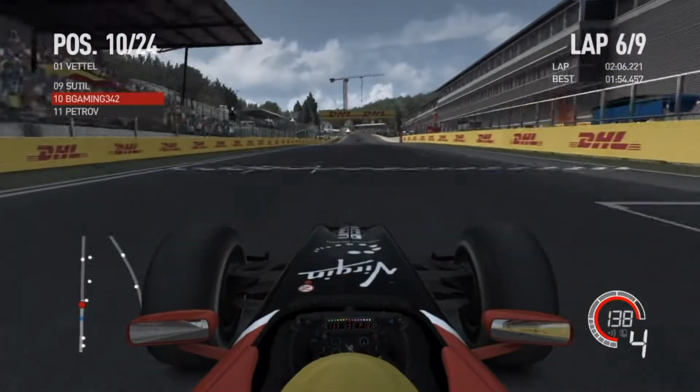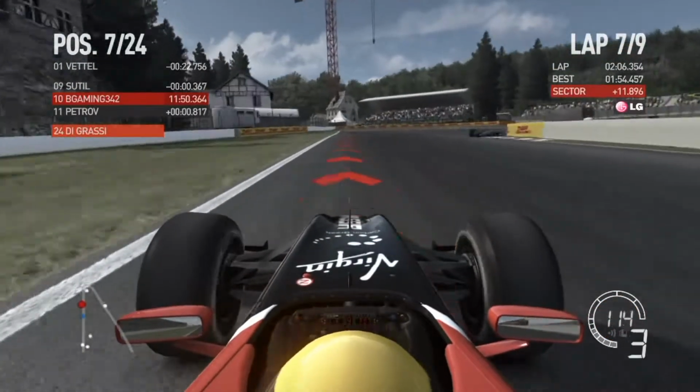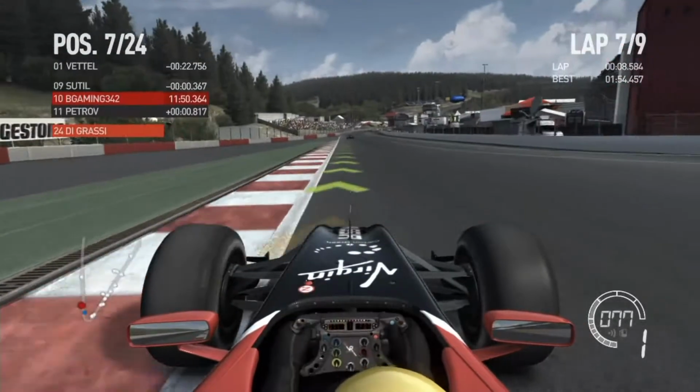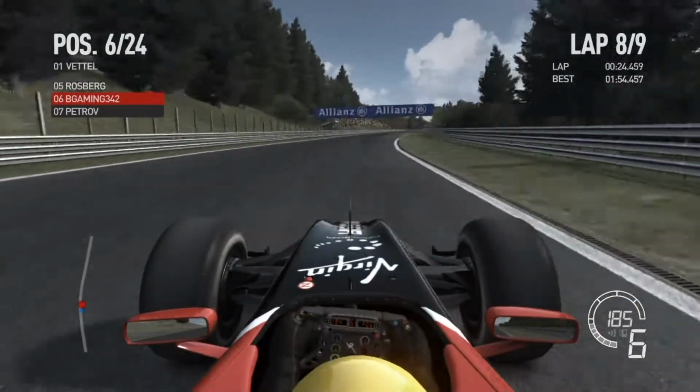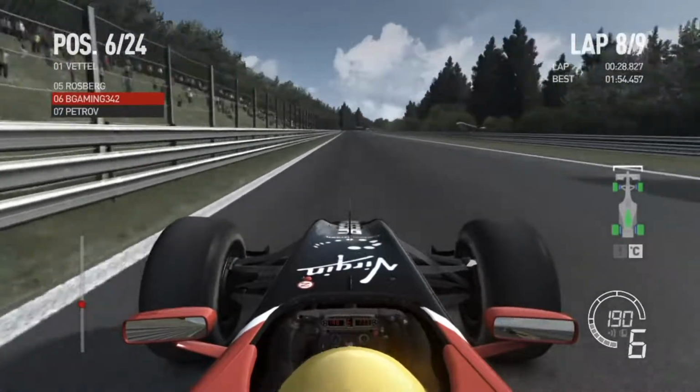And there's some cars in the pit lane too, so we are more like in P7, providing we don't mess this corner up too much. So P7, that would be 6 points to take home with us. But now actually on lap 8 we've got up to P6 because someone else has pitted, meaning we'll have 8 points if we finish in this position.